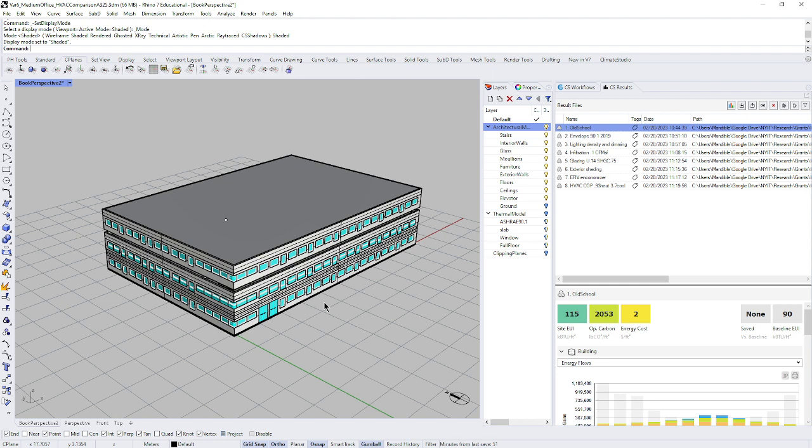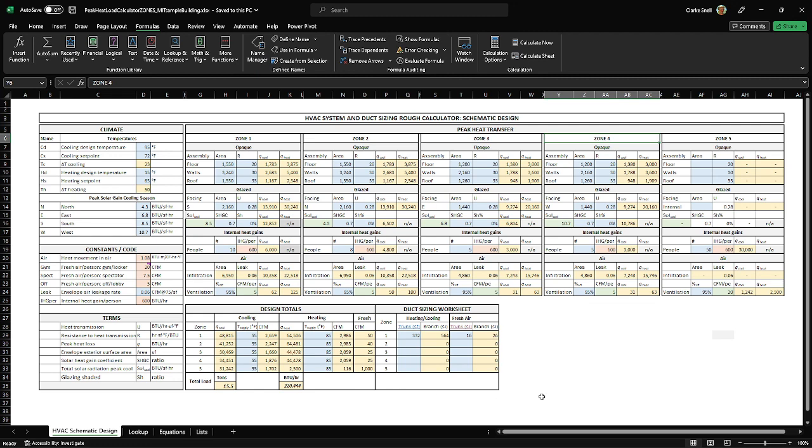Anyway, okay, so this building. Let's talk first. So where are we going? In the end, this is the peak heat loading for this building, based on a bunch of assumptions. And what we're able to get to here then is a final cooling load and a heating load, so that we could size our equipment. And then we're able to size our ducts by figuring out the CFM required for heating and cooling, and then saying which is larger, and then designing the ducts based on that. And then there's a little worksheet here that we would use to do that. That's essentially all we're doing.